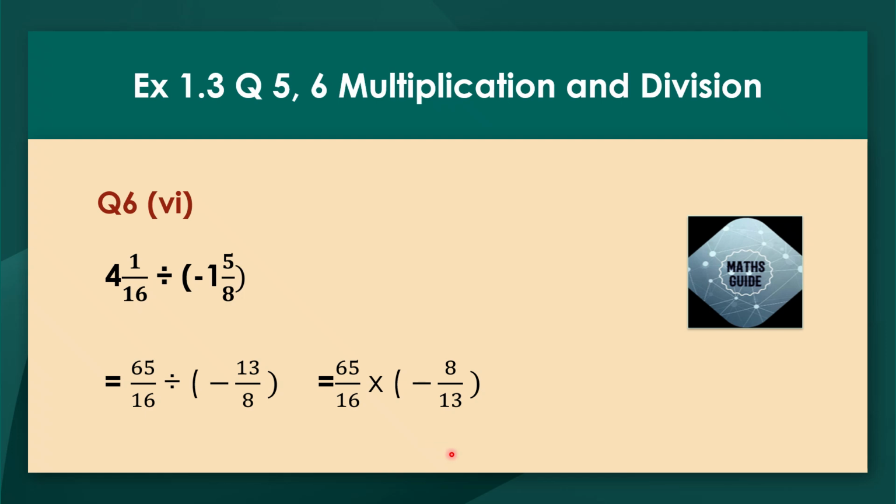Now we will see if there is any kind of cancellation taking place. Yes, we have 13 into 1 is 13 and 13 into 5 is 65. Now we have minus 40 over 16. There is another cancellation over here by 4, and then the ultimate answer is minus 2 whole 1 by 2.